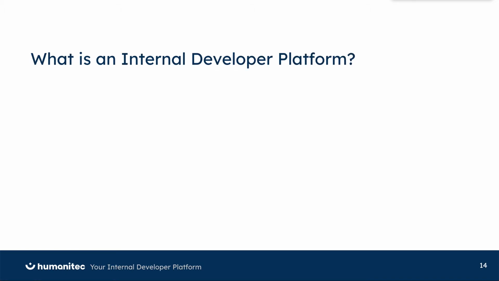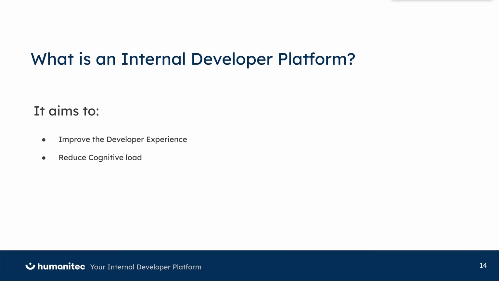So we've kind of talked around it and we've given an example from Airbnb, but what actually is a developer platform? Well, to start off with, let's cover the aims. So the important thing about an internal developer platform is it's for developers. It aims to improve the developer experience.